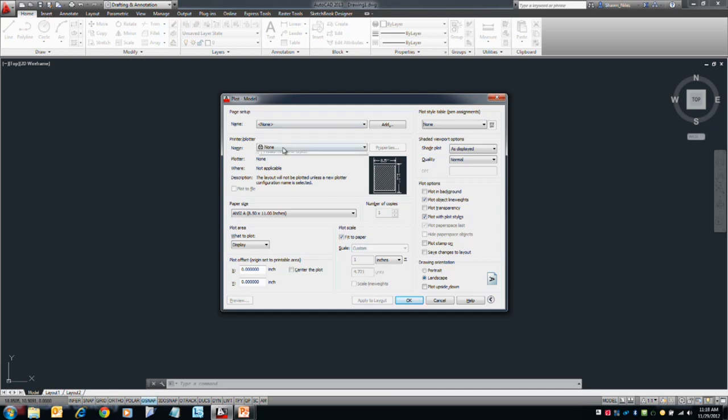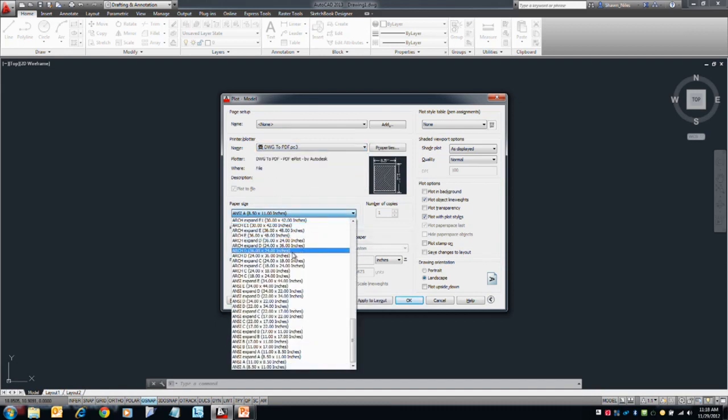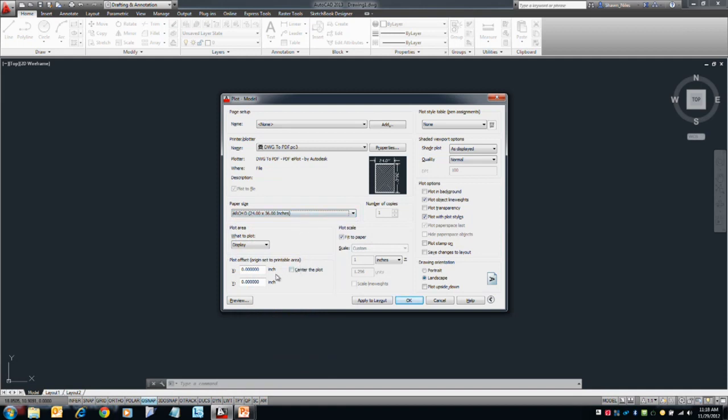You're choosing your plotter that you want to use. So for instance, I'll just choose DWG to PDF. You're setting your page size that you're using in here. If you're using offsets, this is where you would set those, your orientation. All these settings are here, right? And if you use different ones each time, you're probably spending upwards of 5 minutes setting those every time and making sure everything is all set.